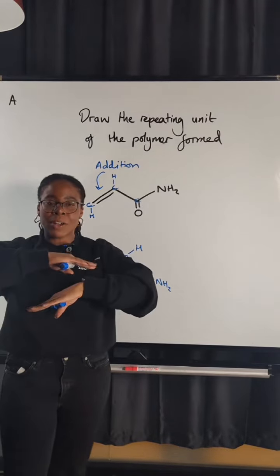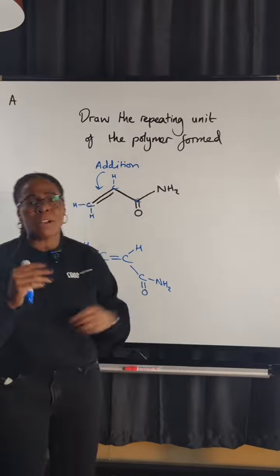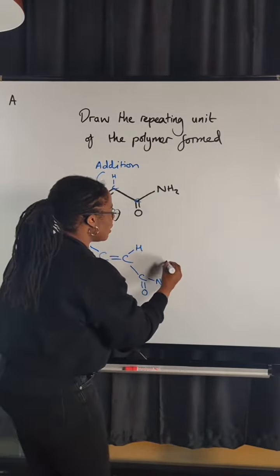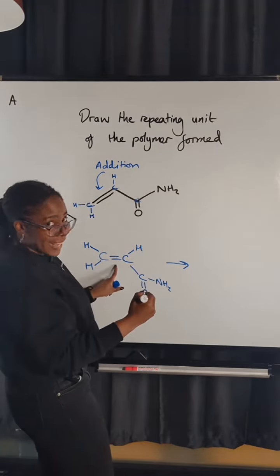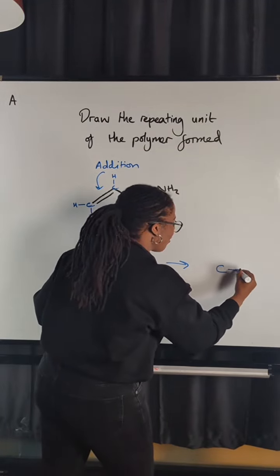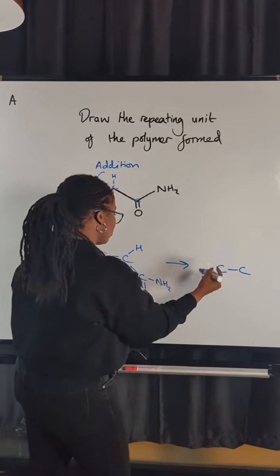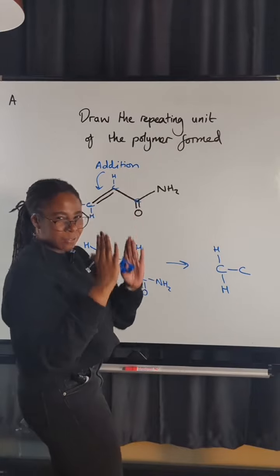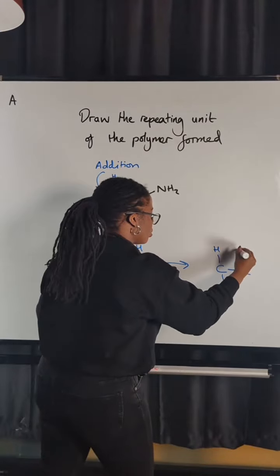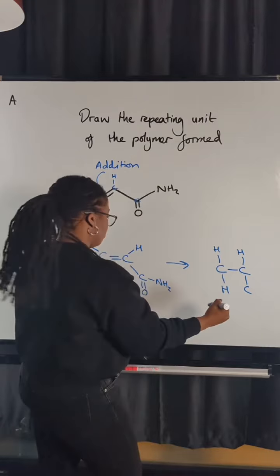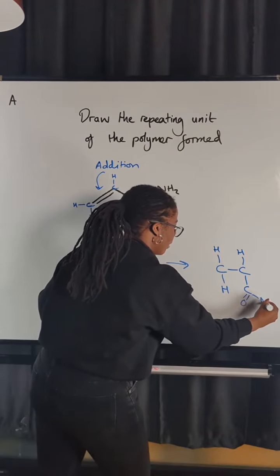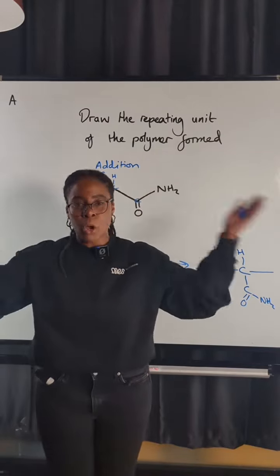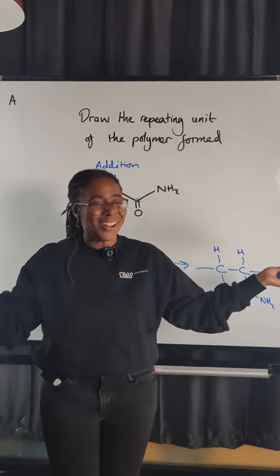Because now that we've drawn this like ethene centered around that carbon-carbon double bond, I know that for my repeat unit, all that's going to happen is that double bond is going to open up. So what's the repeat unit going to look like? It's going to look exactly like this, just instead of having that carbon-carbon double bond, a carbon-carbon single bond, same groups on each carbon, H H, just drawing them vertically this time, and then H, C O N H2. And then we're going to have our extending bonds, the ones that are going to be attaching to the monomers on either side.